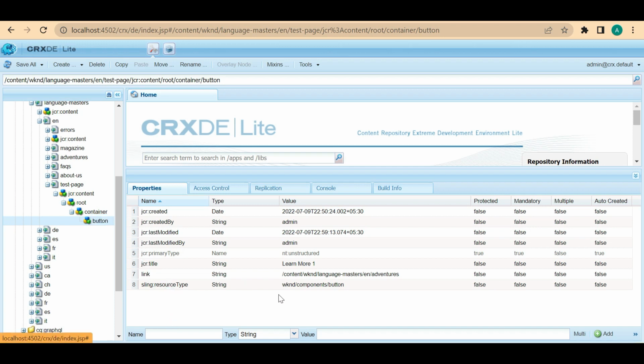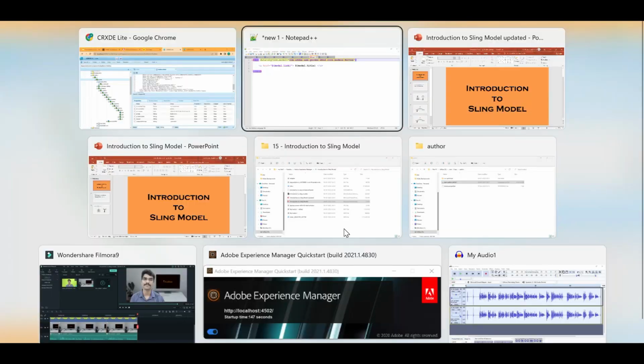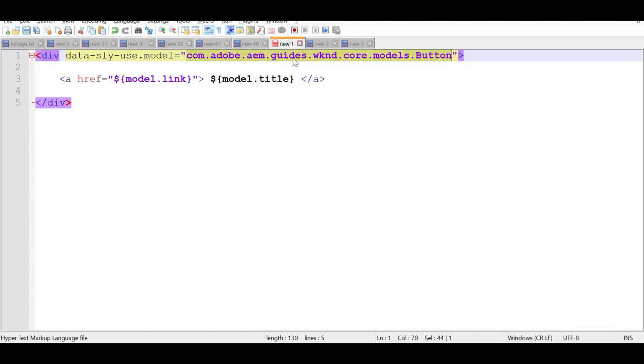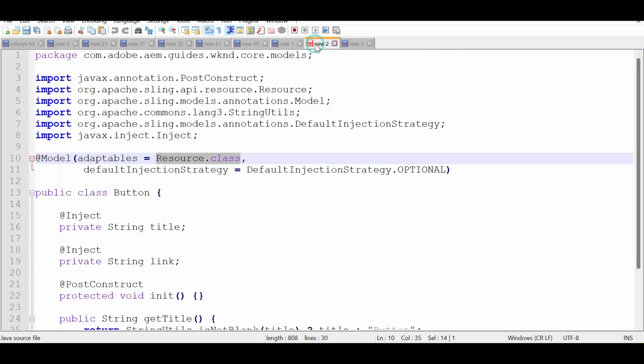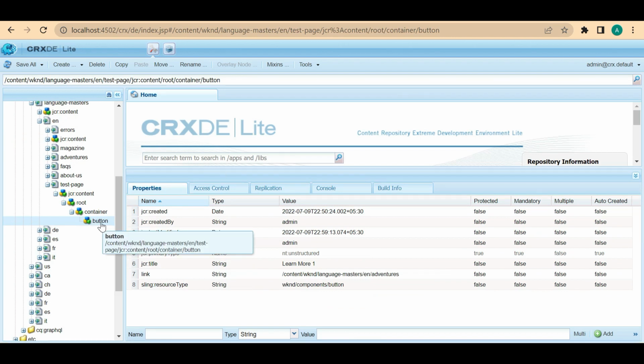Then it will find the location of the source code of that component, come to this source code, and try to execute it. In that source code, you have this reference to this particular model. Then it comes to this model, and now you have this resource here. So what is this resource? This resource is nothing but this component here. Everything in Sling is a resource.